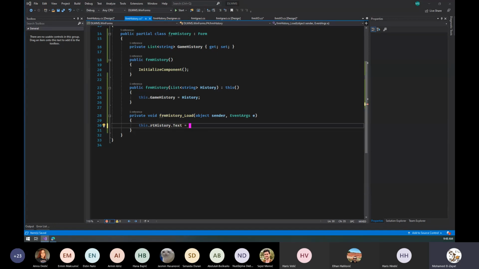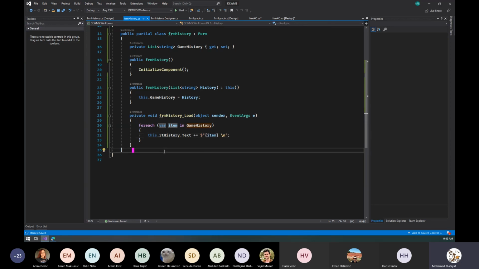right now I need actually to do a for loop, by the way. Yeah, fine. I'm just going to do it right now. So for each var item in game history, I'm just going to do this plus equals item plus, and then we have the \n, right, slash n. If you would like to, we can do the interpolated string bit. If you want to, we can do that too.